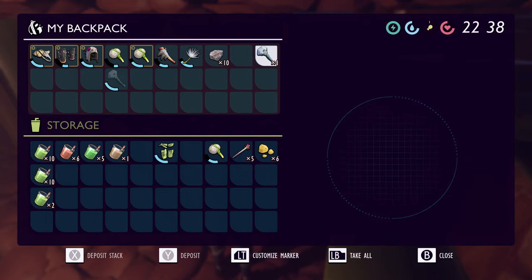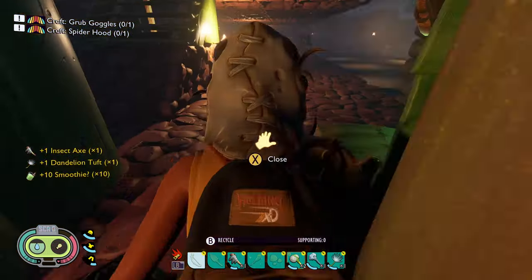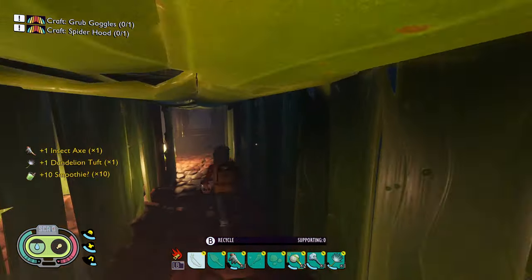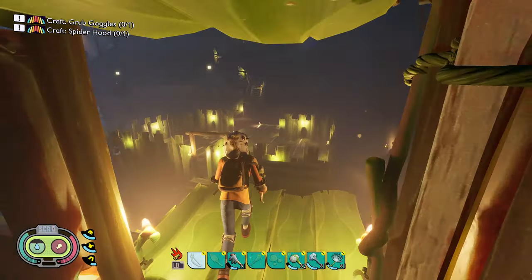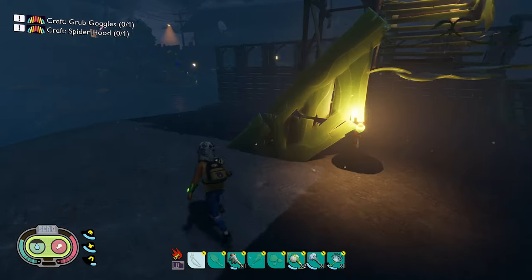Okay. Let's grab some smoothies. Really need to make more. About 10 of them should be fine. Okay, let's go kill that spider. Now I'm gonna go up here and use the zip line to get there.